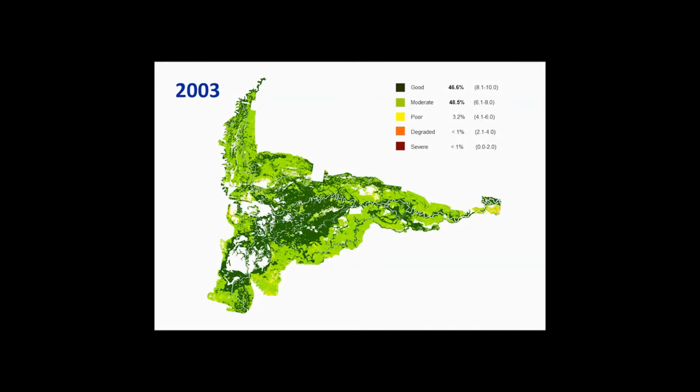The next thing we did, I'm going to step back in time, and we used one of our models and gave it 2003 Landsat data, or satellite data, and saw what it predicted for what was going on in the past. And the first thing you'll see, if we go backwards and forwards, is a massive amount more green, good condition forest. So in 2003, only 3 years before, the model's predicting that about 50% of the forest was in good condition. 50% was in that other light green moderate condition. So it's quite a quick shift in condition.